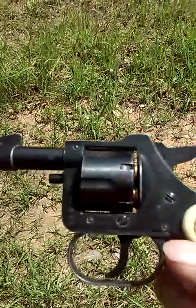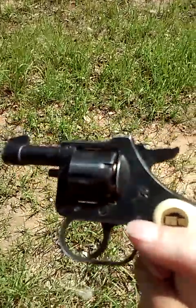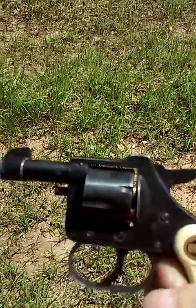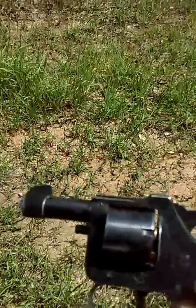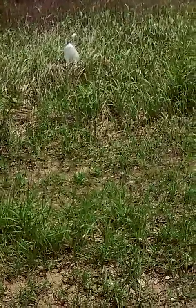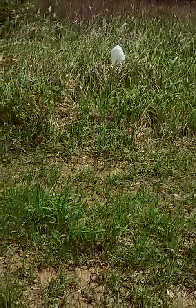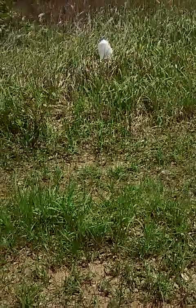By the way, this is a single and double action gun. I'm gonna shoot the first round single action, just for accuracy purposes, and then next one double action, next one single action, and then double action after that. So we'll get 2 of both. See how it shoots. I have my jug set up. It's approximately 7 yards from me, about what they say is your typical self-defense distance. Well, let's see what she's got, and hope she don't blow me up.